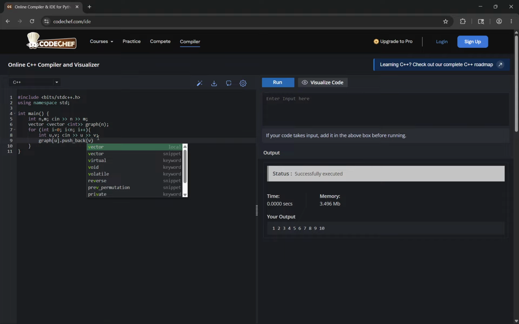So for now we are just doing unweighted graphs, and we are not going for the weighted graphs. So we are just doing it normally. And also those are undirected graphs, as opposed to directed graphs where you have direction. Here you don't have any direction, so you can travel to both sides of a node.